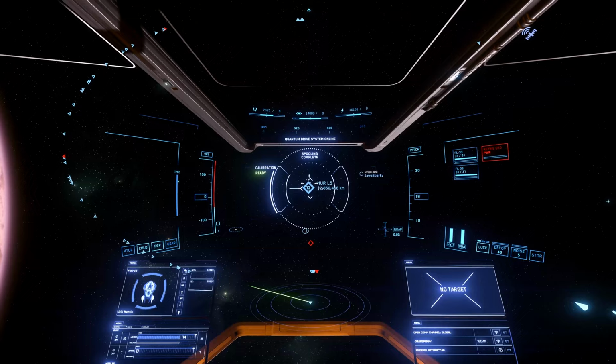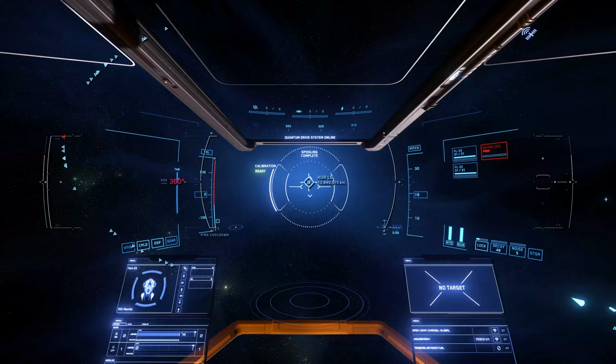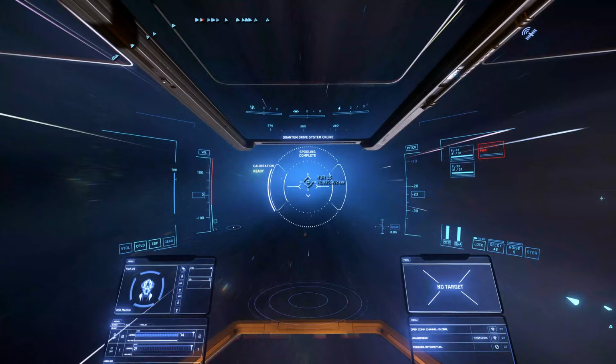All right, you good, Jawa? I'm good. Let's do it. All right, let's do this quantum here towards Hurston's L5. So we started at 12 million, like 846.